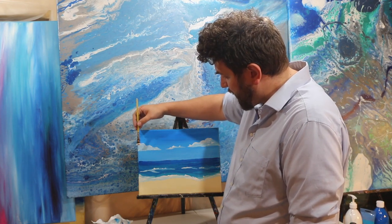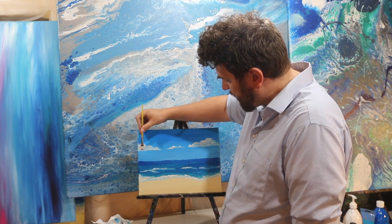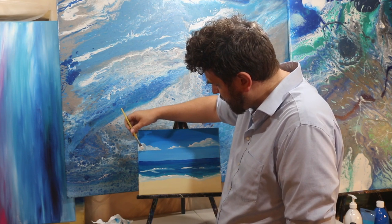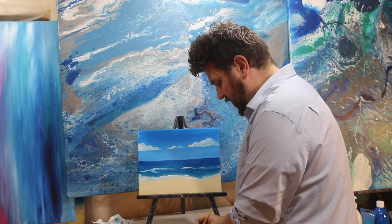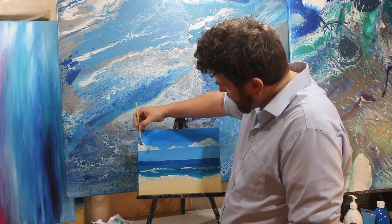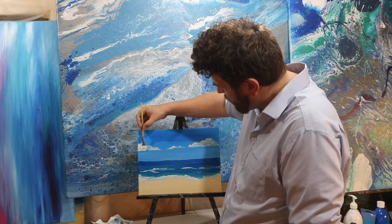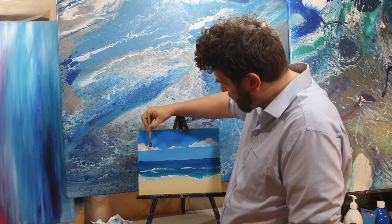So now that this has had just a second to start to dry, I can get the layers of paint on there. And what I don't want is to be able to see brush strokes here. I want to be able to see just that nice white mixing in with the blue a little bit.